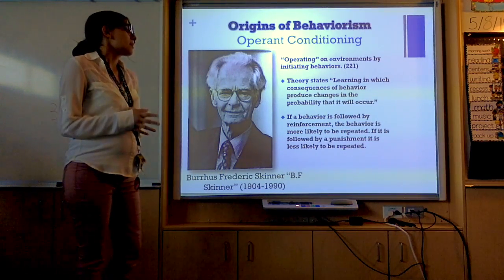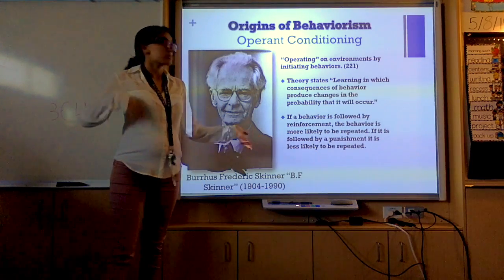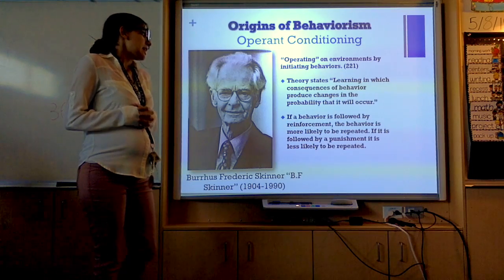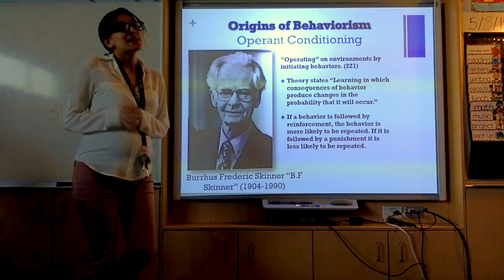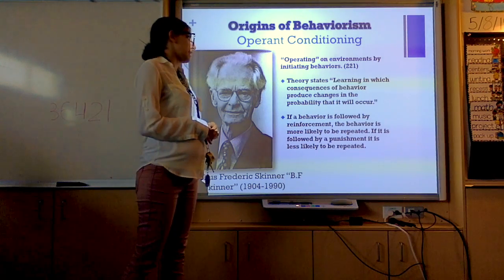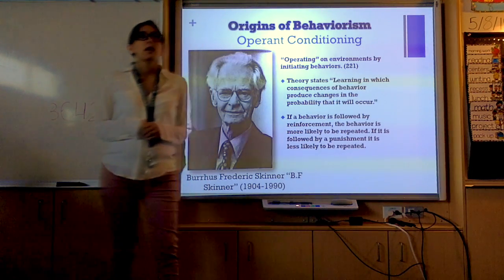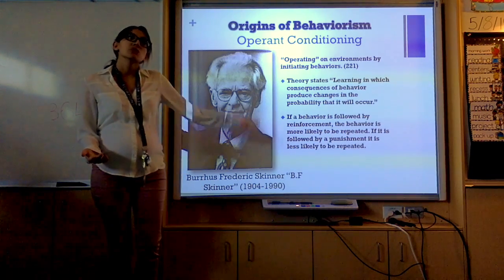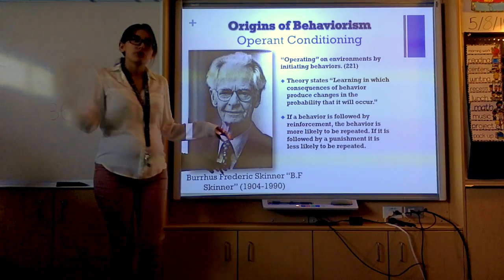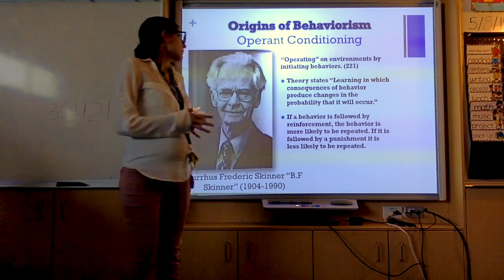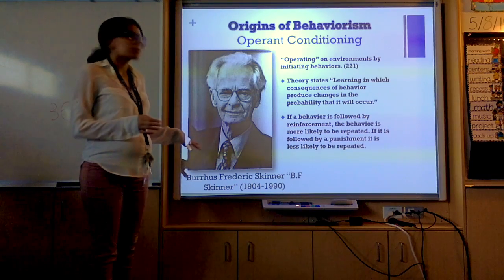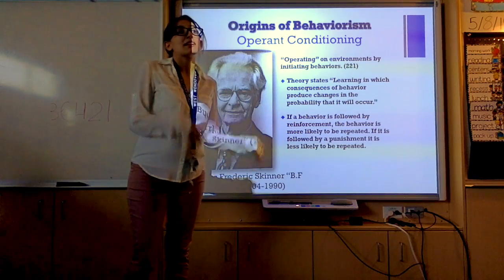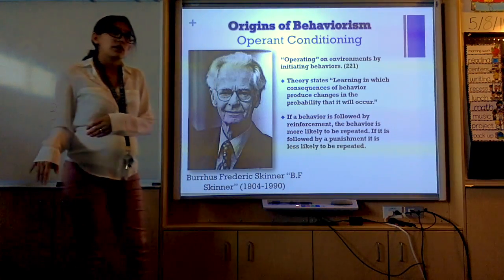If a behavior is followed by reinforcement, whether positive or negative, it is more likely to be repeated. If it is followed by a punishment, it is less likely to be repeated. So if we give praise, positive reinforcement to a student, she is more likely to produce that good behavior again. If it is followed by a punishment, if we implement an effective punishment to our student, they are less likely to do that undesired behavior again.